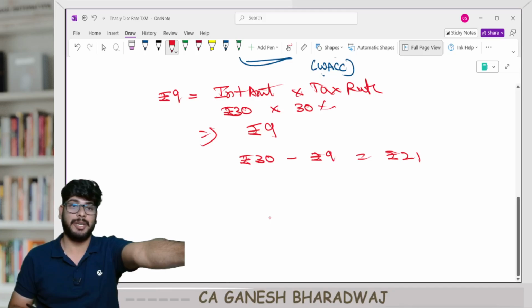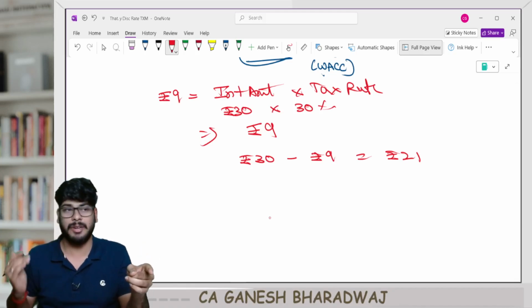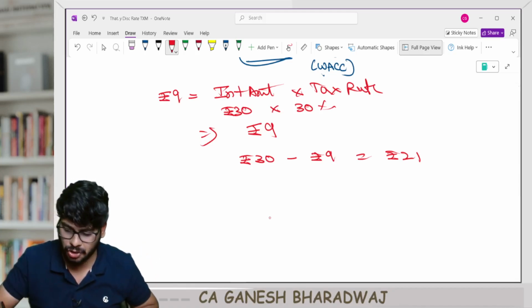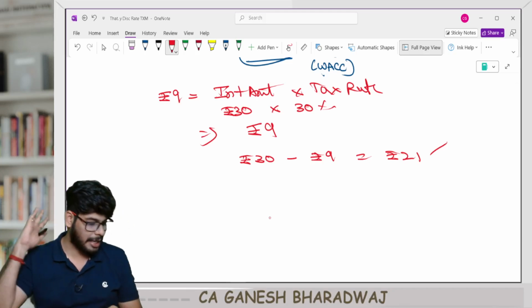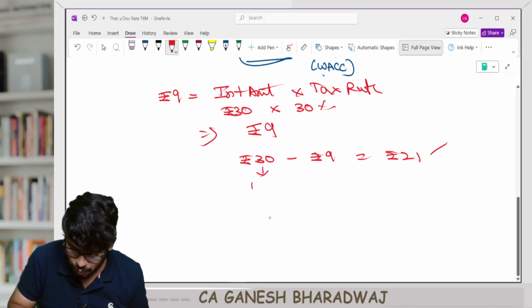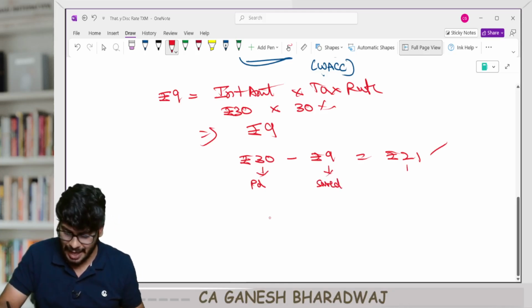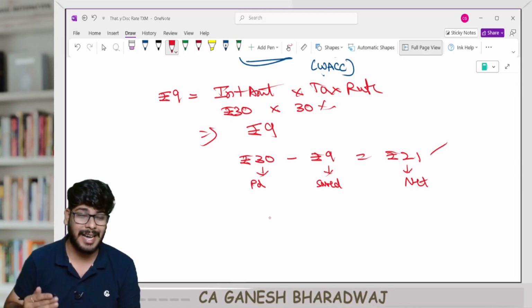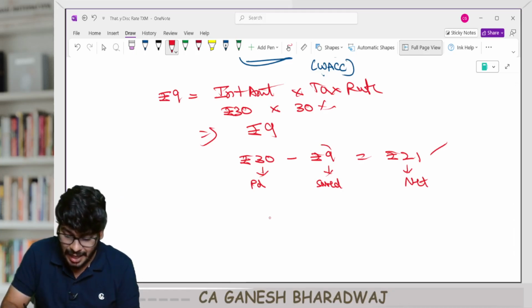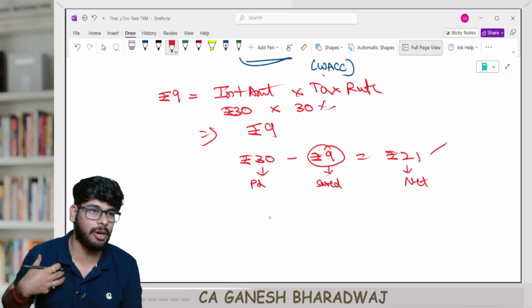Because I paid this 30 rupees, the government allowed this tax benefit on the interest component, so I was able to save 9 rupees parallelly. So my net effective interest cost is how much? 21 rupees. Guys, are you all able to follow? This 30 rupees is what I paid, this 9 rupees is what I saved. So the net effective interest cost is 21 rupees. I call this the post-tax interest cost. This 9 rupees is called the tax saving on interest, also called the tax shield on interest. We just saw that.